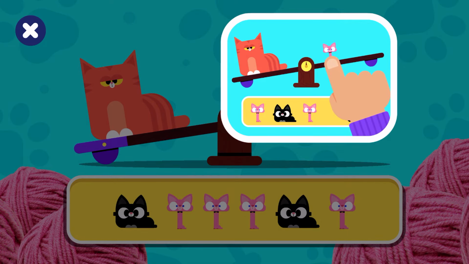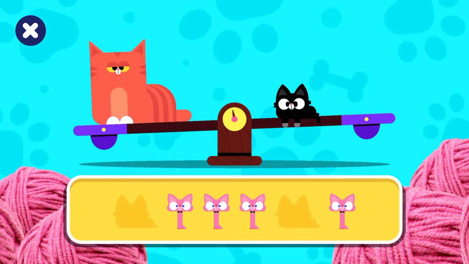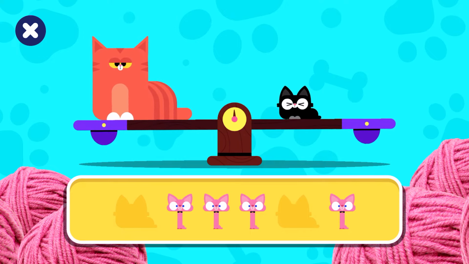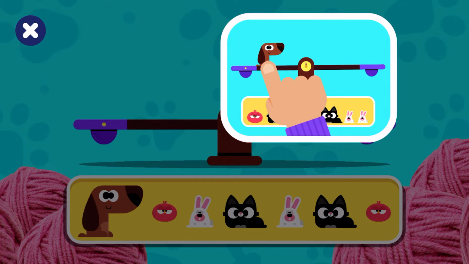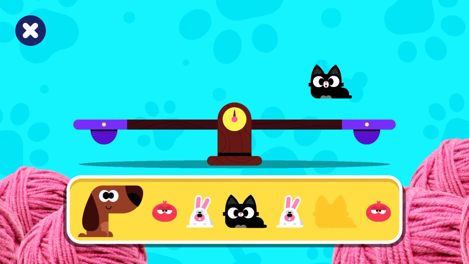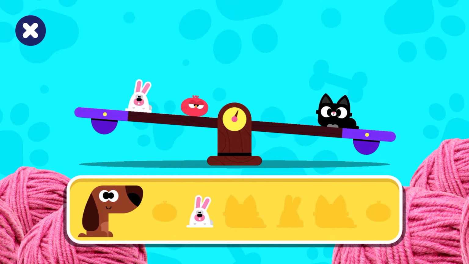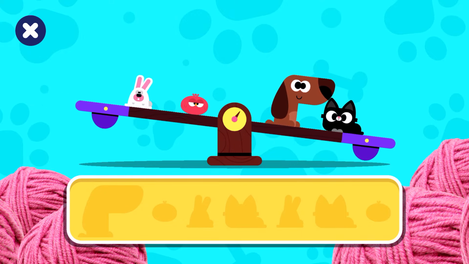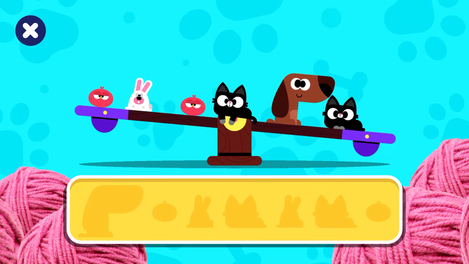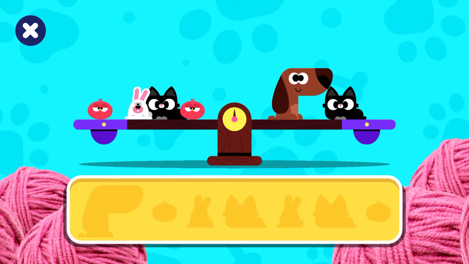Let's balance the seesaw. Drag the cats to each side of the seesaw to balance it. Meow. Meow. Meow. Great! Now on to the next round. Drag all the pets onto the seesaw and make it balanced on both sides. You are doing great! Keep going! Try again! Drag pets from one side to the other. Meow. Congratulations! You did it! Bye-bye!